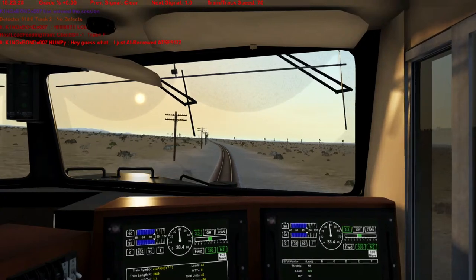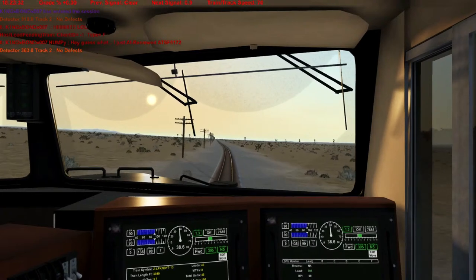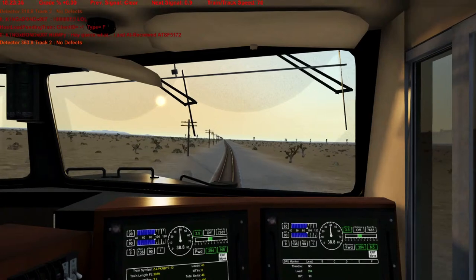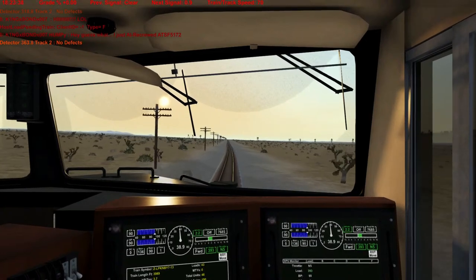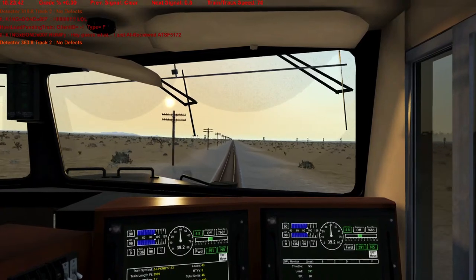Hey, guess what? I just AI recruit a train. Well, that was quick. LOL, what was that? See, I miss the chats. We need our beeps back. I miss that. Sounds like a good idea. There you go.